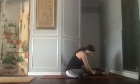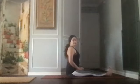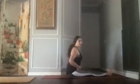Inhale and exhale, release. Take that right leg out, press your left foot against that right thigh, lengthen your spine, flex that right foot, already activating a stretch in the backs of your legs. Take a moment, inhaling, exhaling. And then belly falls towards that right thigh, hand on this.